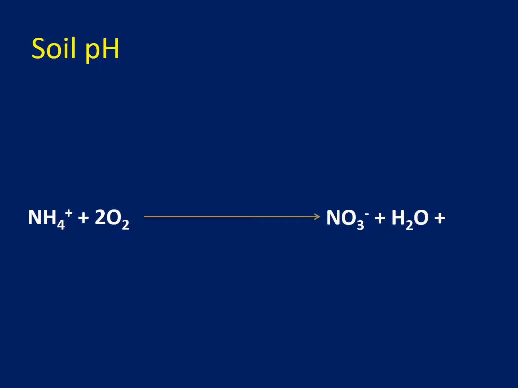Another important consideration for soil pH is the effect that fertilizers can have — specifically ammonium fertilizers. Things with an ammonium component, or like urea, can actually produce acidity within the soil. Certain soil microbes convert ammonium into nitrate, producing additional acidity in the process, as indicated by the extra hydrogen on the right-hand side. If a soil is already quite acidic, it may be better to use a nitrogen fertilizer higher in nitrate, which will help prevent the decrease in pH otherwise seen with ammonium-based products.